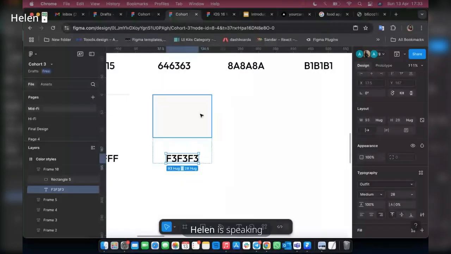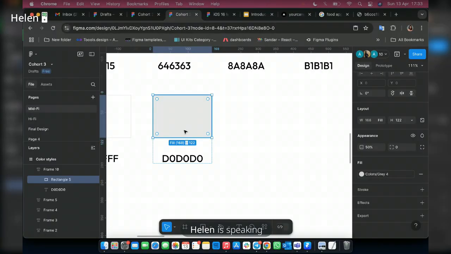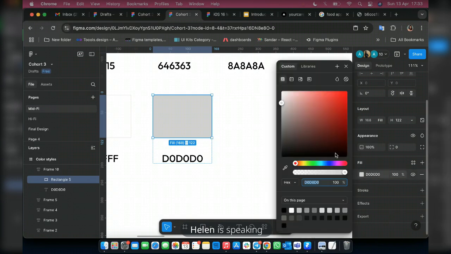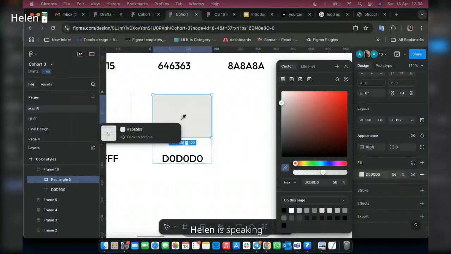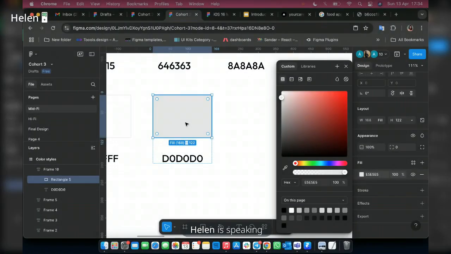So I'm going to repeat what I did. This is the color gray. This is the full color, which is the 100%. Or another way is you can come to this place, reduce the opacity like this, and pick the color. Once you pick the color, you've gotten the color. So the color code is going to be E5, E5, E5. Then you pick it.